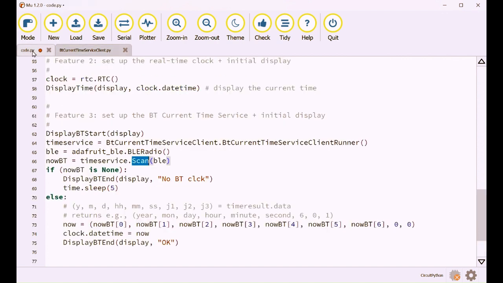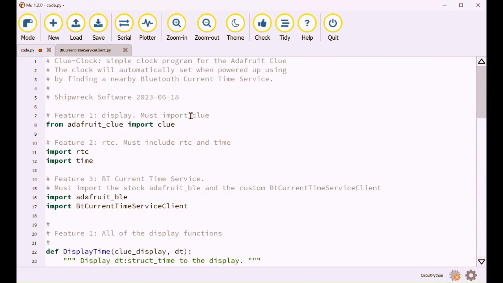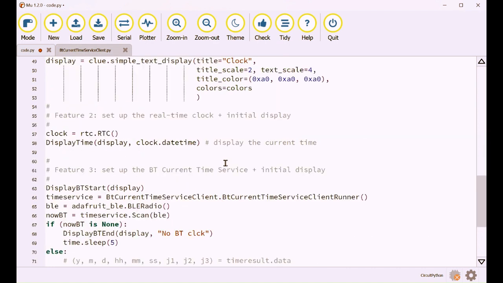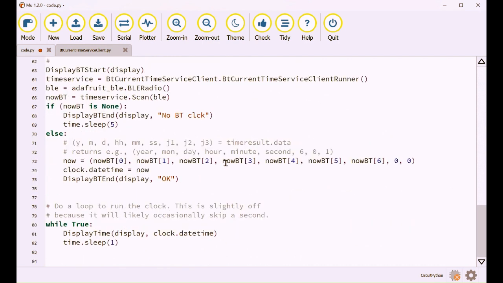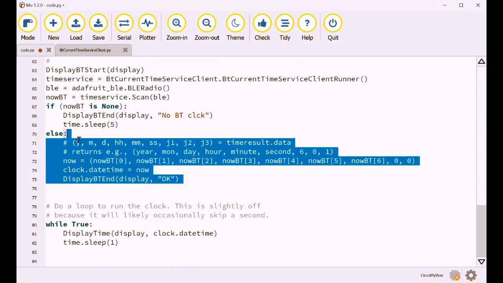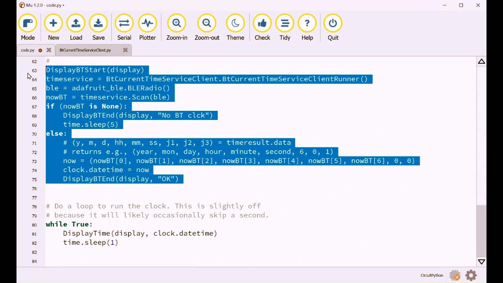So to recap, in my code in the clock, when I want to use Bluetooth, I include the import Adafruit Bluetooth, remembering to put that library onto the chip, because it won't be there by default from the instructions that they provide. I'm going to import my set of classes, and remember there's 2 classes here. I only really care about one of them. And then when I want to actually initialize the device, here's all the initialization code, going through this one at a time.